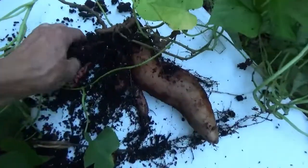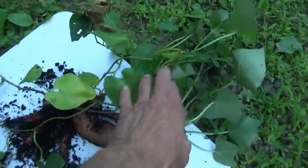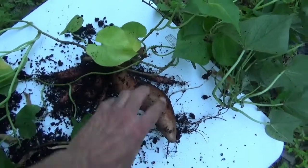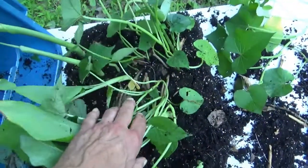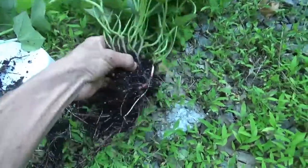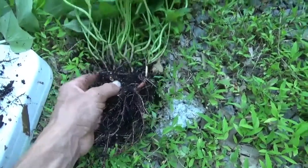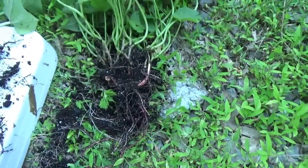Can you say prolific? Already growing 1, 2, 3, 4, 5 new sweet potatoes just from the vine that this has put out. And this potato is still basically a firm sweet potato. Could probably really take that off, eat it, and let this propagate, but I won't. I'll leave this reserved so they can really get rocking and have a good starch reserve back up. And there's one more to pull out here. Well, I didn't quite get it out without separating it from the cuttings, but of course this is actually the potential for like 7 or 8 separate new sweet potato plants. So I probably will set this up so we can just, I want this bin full of harvestable root crops in 90 to 100 days, so let's get it on.